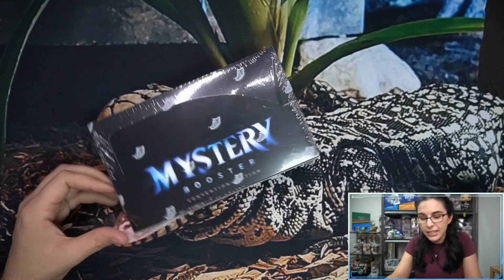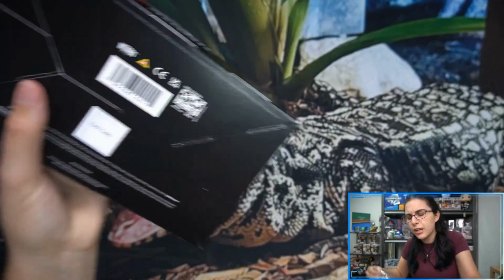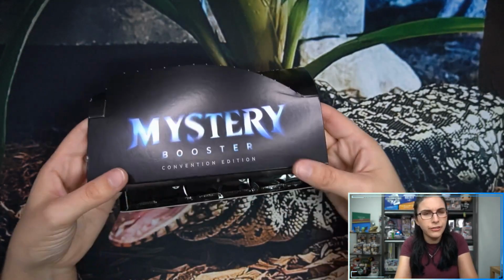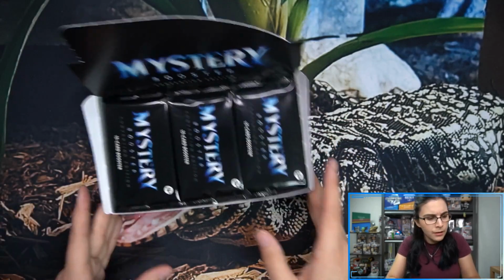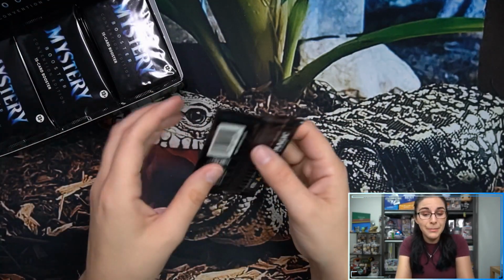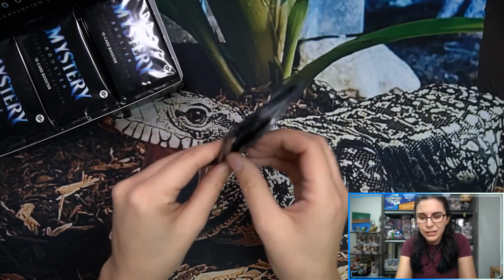And very fun checking out these Convention Edition boxes, being the 2021 version of the con boxes. The test cards don't have the little Planeswalker symbol like you're finding on the regular mystery booster cards. And that is also now used in the list cards you can find in set boosters. So those don't have the little Planeswalker symbols, but still very cool to see these cards. I'm actually quite tempted to build a set myself, just because I find the art humorous.